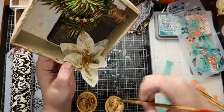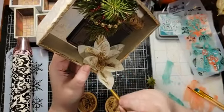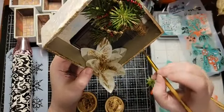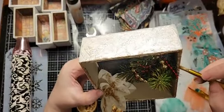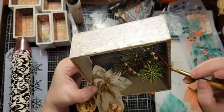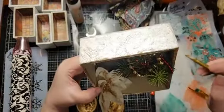And I'm really impressed with all the results of the Prima Crackle texture paste. I'm really impressed with it, guys. I've used the Tim Holtz one, and I can't get it to give me big crackles. It looks like water droplets. It's very small. I did a comparison in the last video. But no, I'm really, really impressed with it.